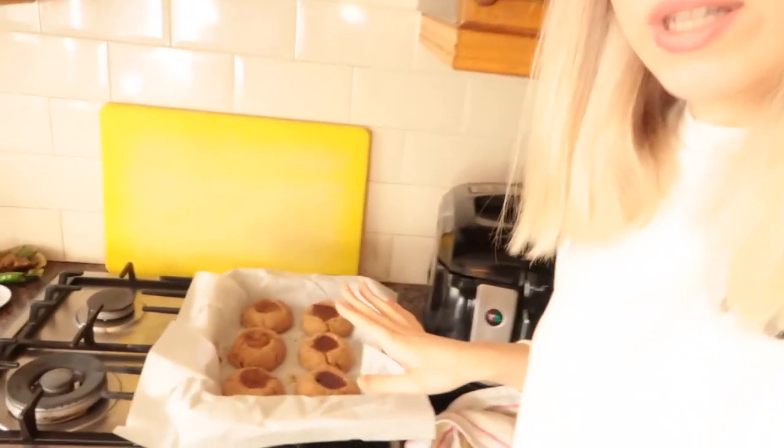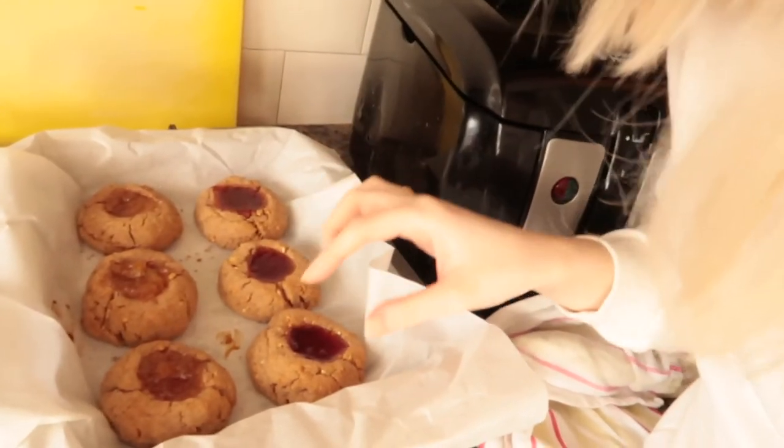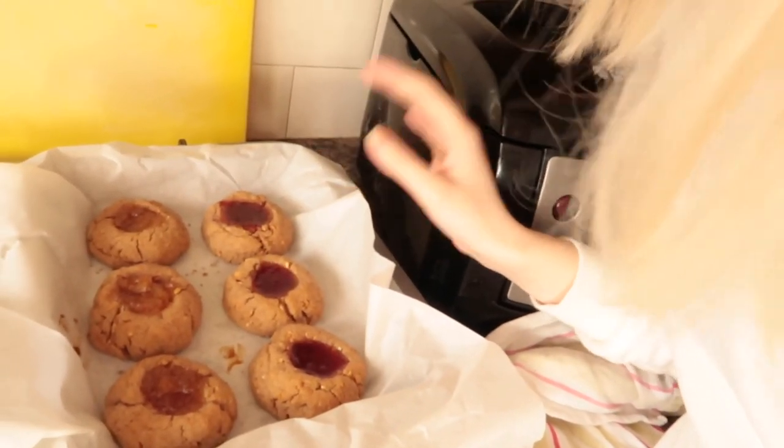So this is what they're looking like. I've just turned the brightness down on my camera. It still does look quite bright, but this is what they're looking like. I can see what she means by them looking a little bit cracked and a little bit crispy. So I'm going to let them cool down, and then I'm going to come back and try them on camera.